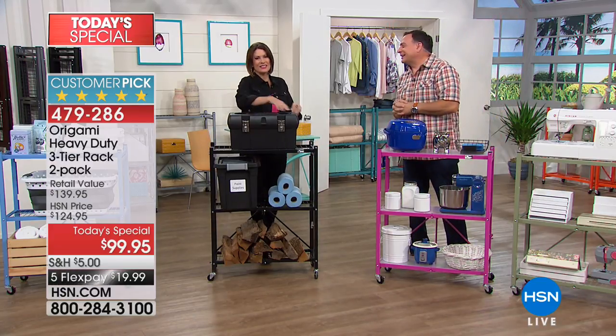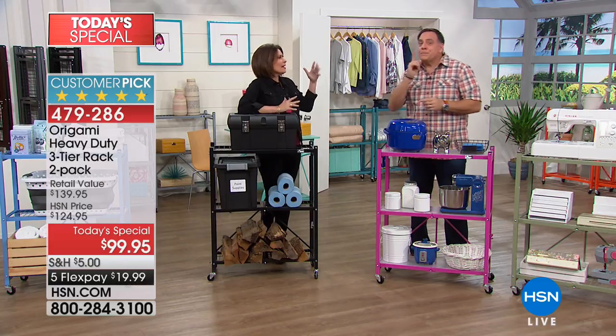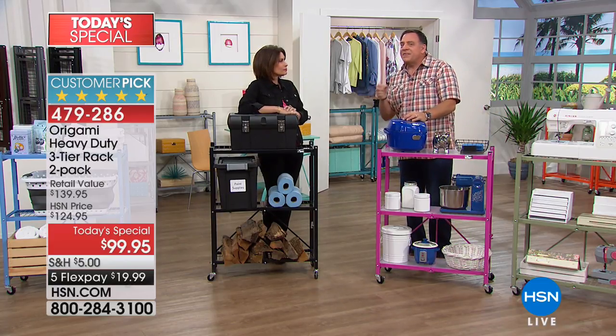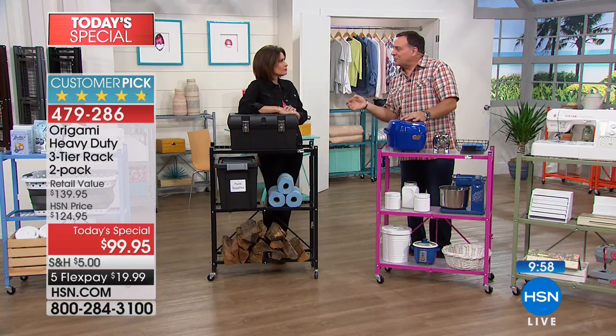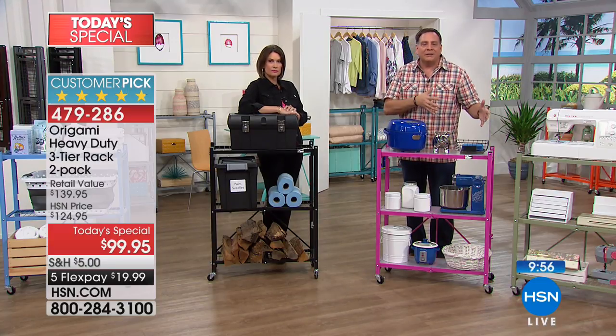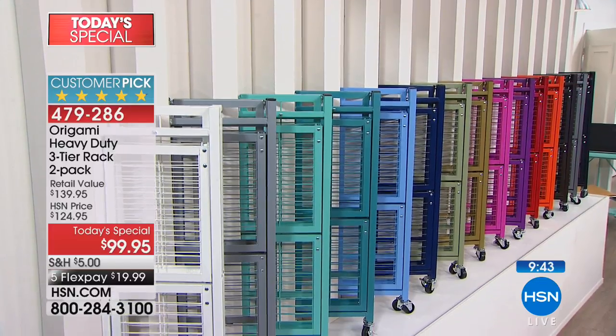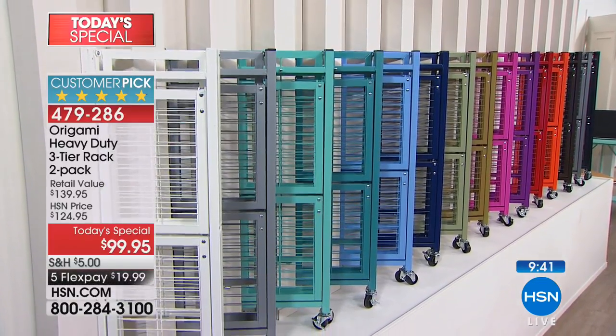She's a person who works with the Origami products for her livelihood — she takes them around and uses them to display more of her artwork. You can do that too. As Alice says, it's 'stored decor' — you can use it for storage, for decoration, or in Brenda's case, for work.